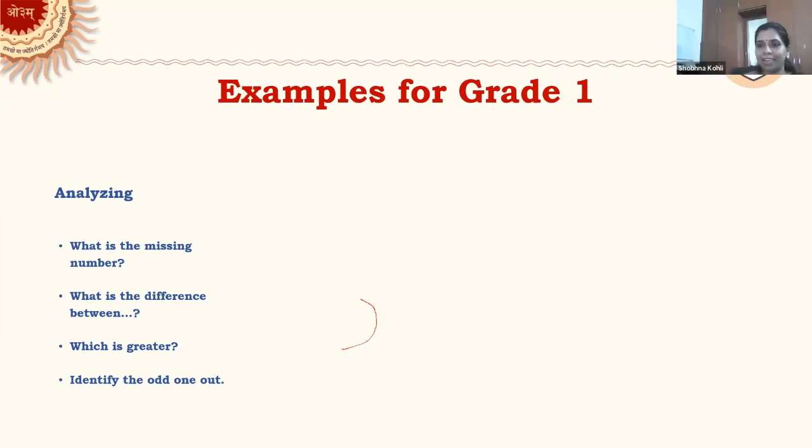Now, can I have an answer from some other teacher for the next question? If we ask this kind of question, what is the difference between, what analysis is the child doing in this kind of question? You can make this question using your own numbers. Sarita ma'am, Bhanu ma'am.